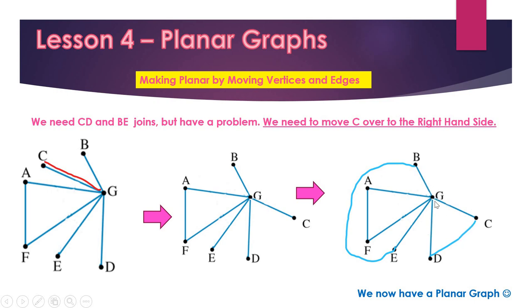But you might be saying, oh, but there's giant crossovers here in G. No, it's not actually any X crossovers because they're not going out the other side. Okay, G is just a vertex here that's got 1, 2, 3, 4, 5, 6 edges coming out. So that would be degree 6. Remember, the degree is how many edges come out of the vertex. That's just a high degree vertex with 6 things coming out of it, but it's not a crossroad, okay? It's not an X shape. So that's a planar graph.